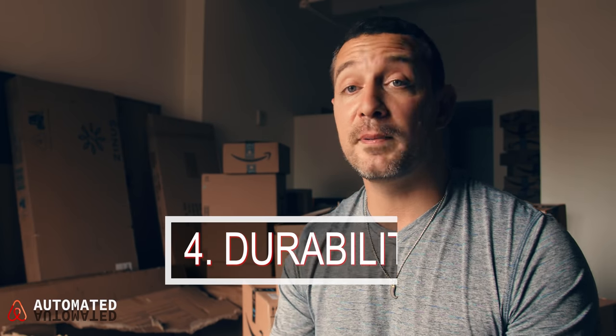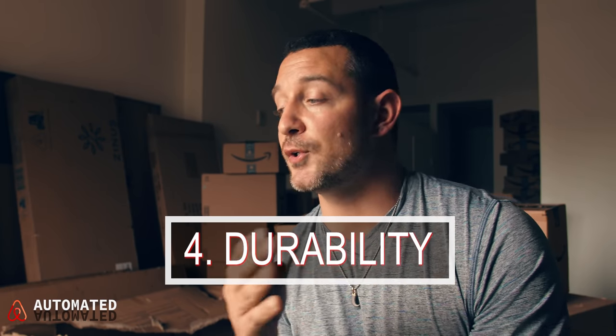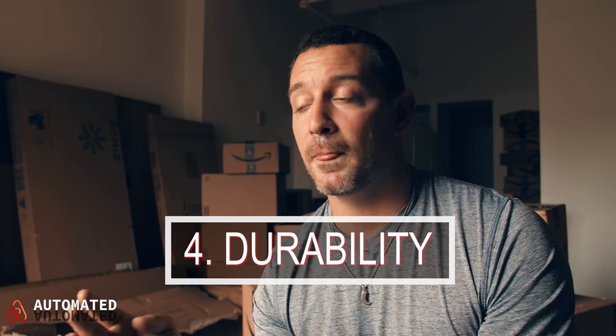Now, durability is next. So these things are all still usable, but they just become unsightly or problematic. And that's kind of the point there. But with durability, there are things that just break. They look good and they're cheap, but like IKEA furniture, the $8 nightstands, they just break and they're hard to repair. And so this is the other part of durability. Airbnb's got a policy where you have to try to repair something before you bill the guest to replace it in its entirety. So we're looking at this a lot at scale, as how to manage our property based on durability and how to fix stuff.